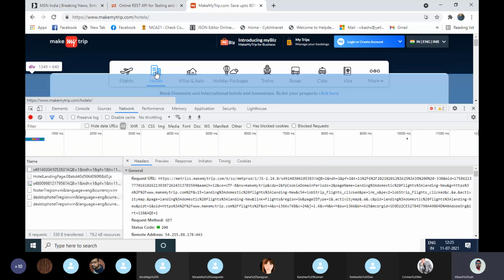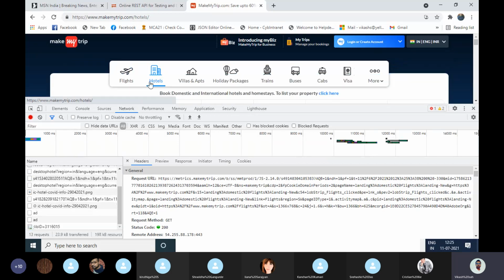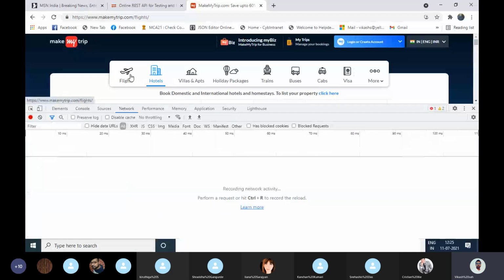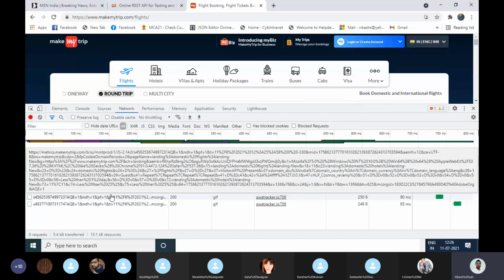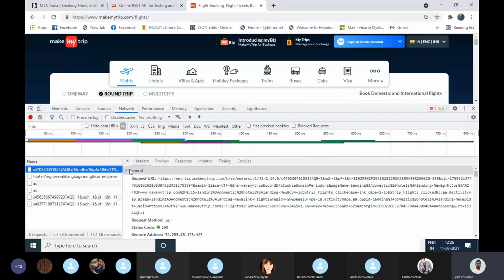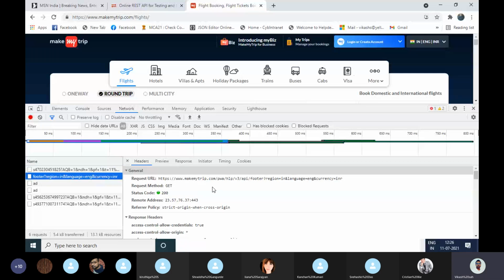Let me click on the flight on MakeMyTrip again. Let me clear this and call again. The call is completed. If I scroll down, yeah, this is your call. I will explain how you can identify the correct one. Don't worry. I will copy this.